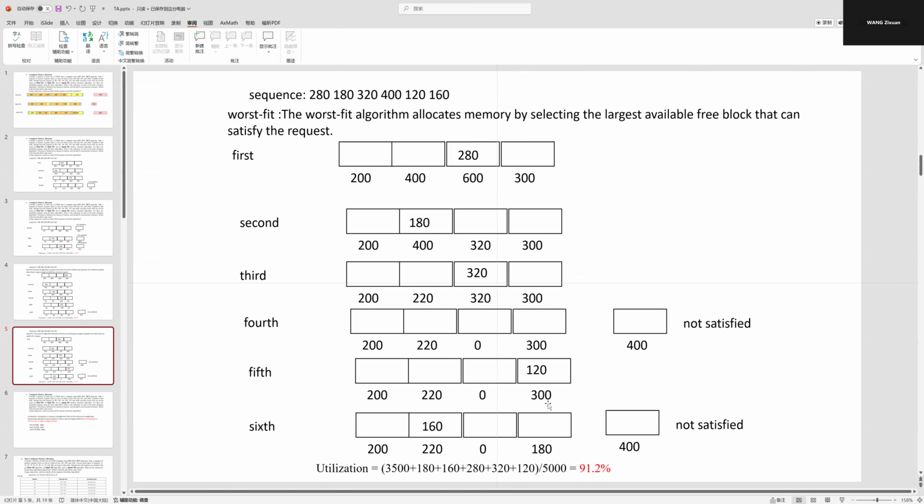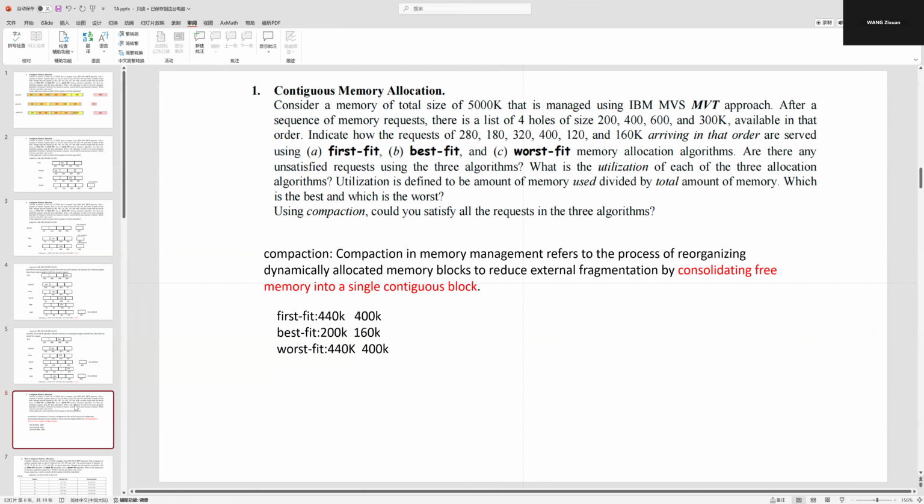For the last one, the worst fit, we can see that you also have 400 that needs to be processed, and you have 200 plus 180 plus almost 60. So it's 442. So it can also be satisfied by this.